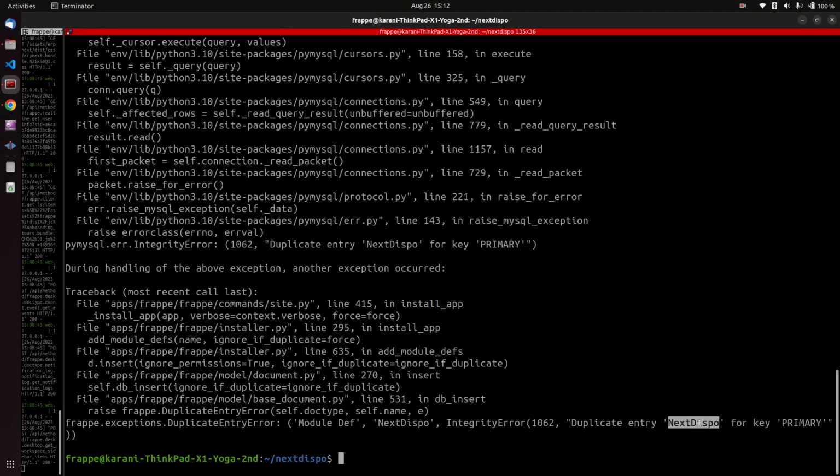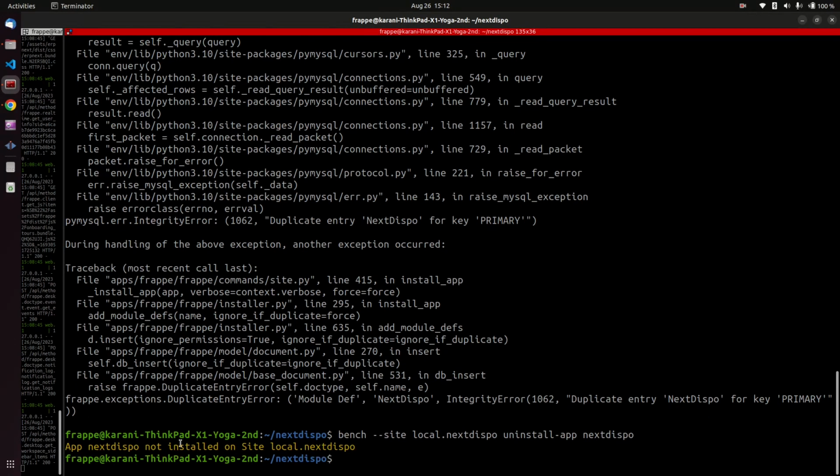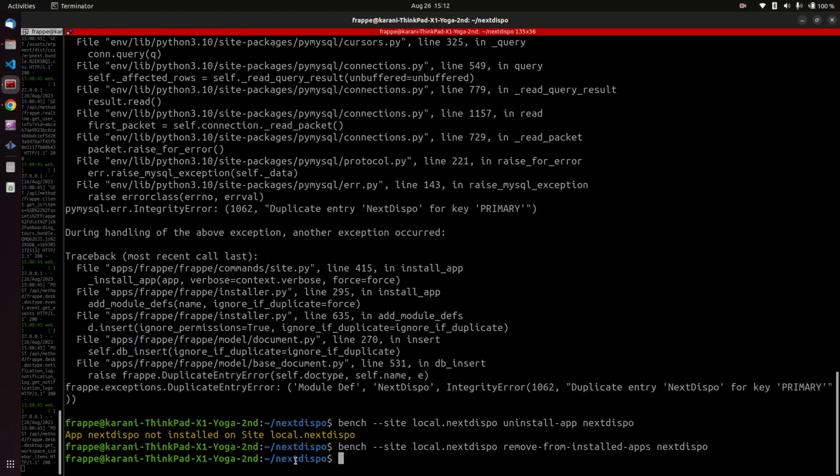Now let's try to uninstall this module from there, and it says the module is not installed. How about if we try to remove it from installed apps, with bench site remove-from-installed-apps and then the name of our app? We go ahead and it looks like it didn't do anything.